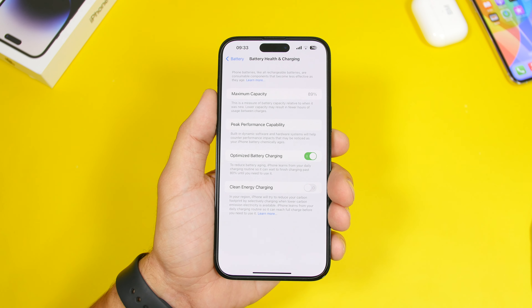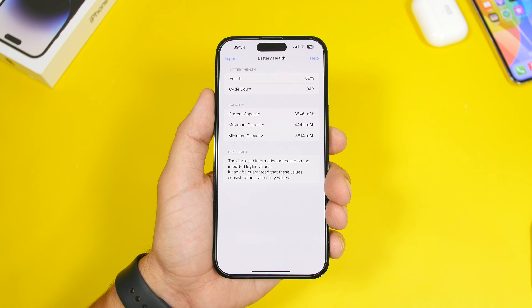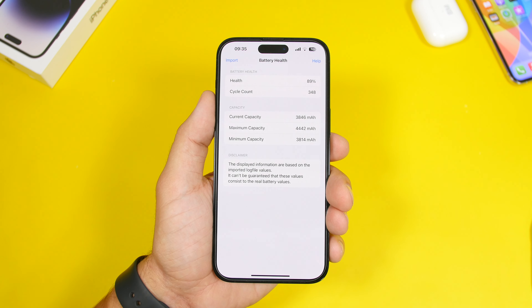This is probably a problem with the batteries for the iPhone 14 Pro models. Looking at the battery statistics, you can see the cycle count is at 348, which is quite unusual — within a year you'd expect around 250 to 300 cycles. This means I had to charge this device way more frequently, which is why the battery health has dropped so much. According to Apple, your battery health should last to 80% for around 500 cycles, meaning it should drop to 80% at around two years.